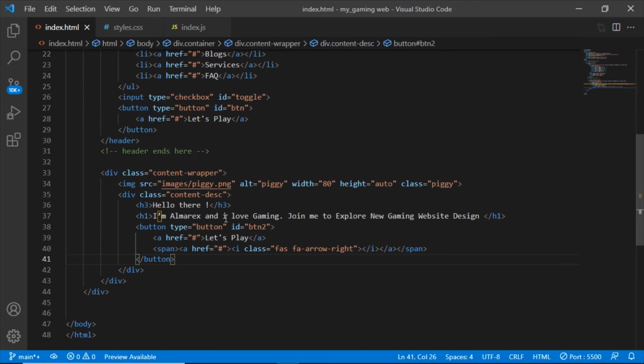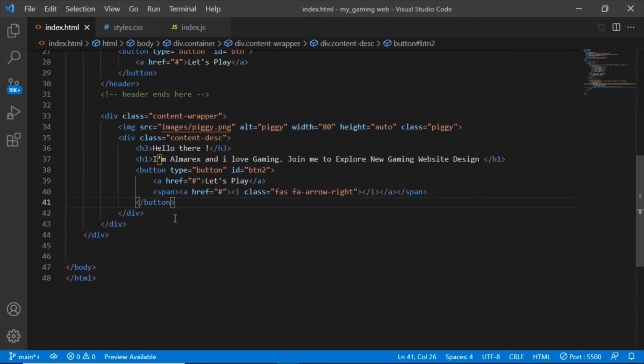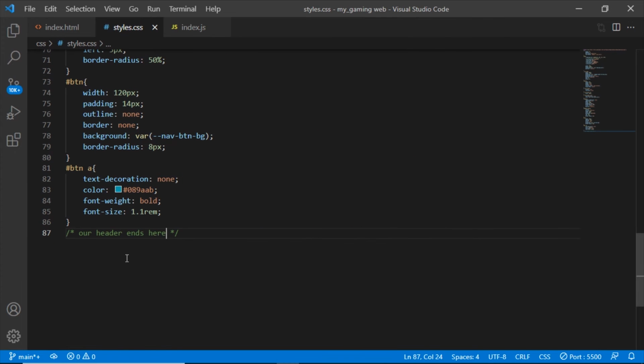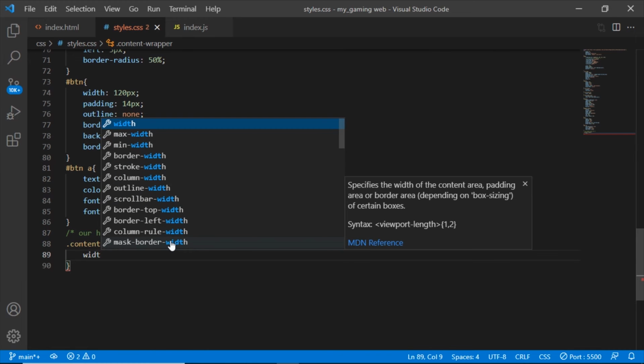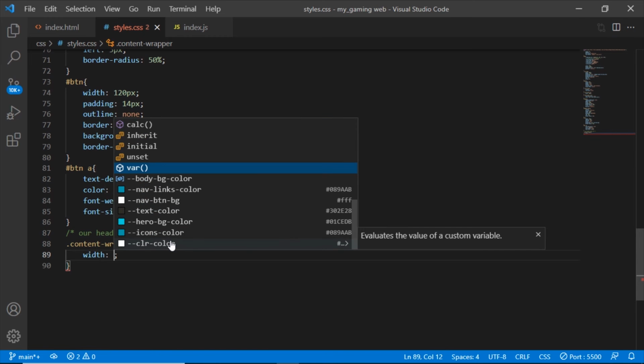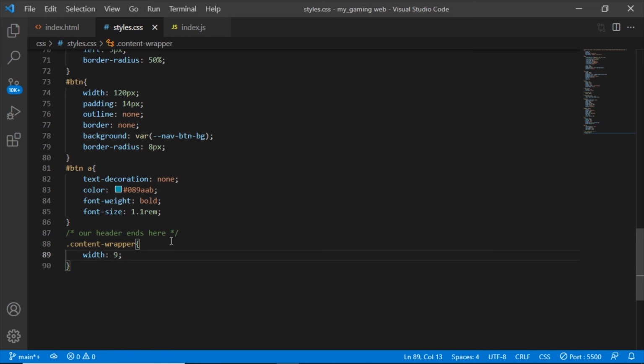And let's begin styling our content wrapper. Let's style our content wrapper. And then we'll give the width of our content wrapper a width of 93%, like so.